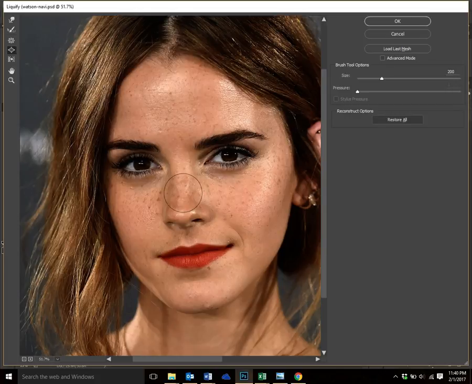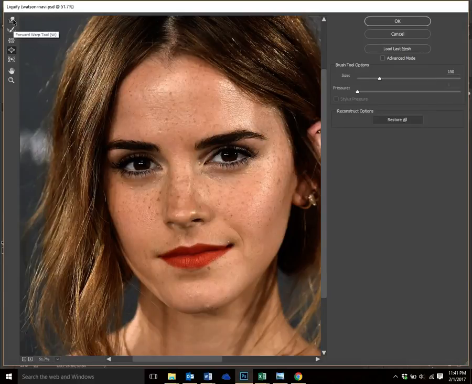Okay, now by the way, obviously I can go up to the size and alter the size of this. There's another neat trick you can use. If you use the left or right brackets, right next to the P on your keyboard, the left bracket decreases and the right bracket increases its size. So you can do that on your keyboard. It's really nice. So the first thing I'm just going to do is make the nose a little bit wider. Can you see how it's doing that? Just right in the middle of the nose, I'm just going to kind of fatten the nose up a little bit.